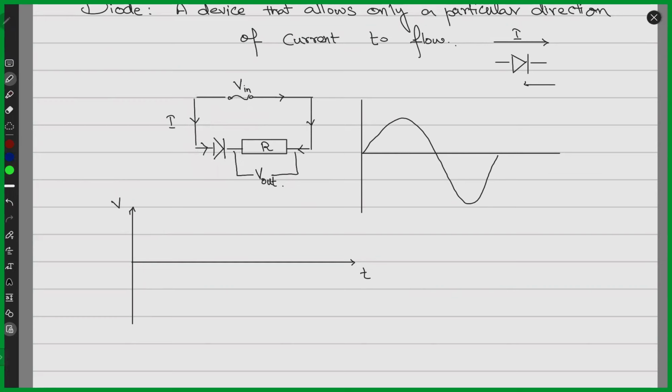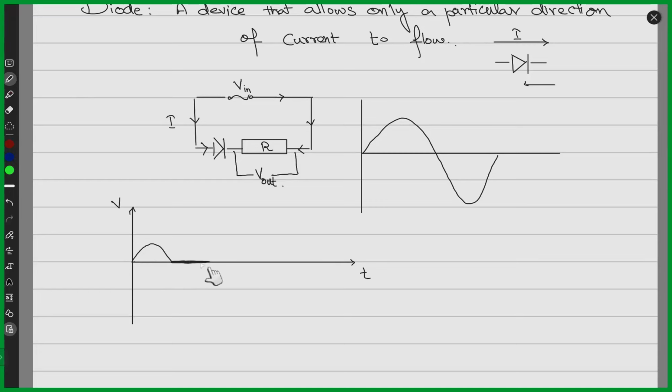Again, with alternating current, first it goes in one direction and then it changes its direction, and then it repeats that cycle on and on. So first, the current will flow in one direction, and we'll get something like this. But now the current is not allowed to flow in the opposite direction, right? And if there is no current flowing in the opposite direction for that amount of time, there will be no potential drop across this resistor R. So it would be 0 for some time, like this.